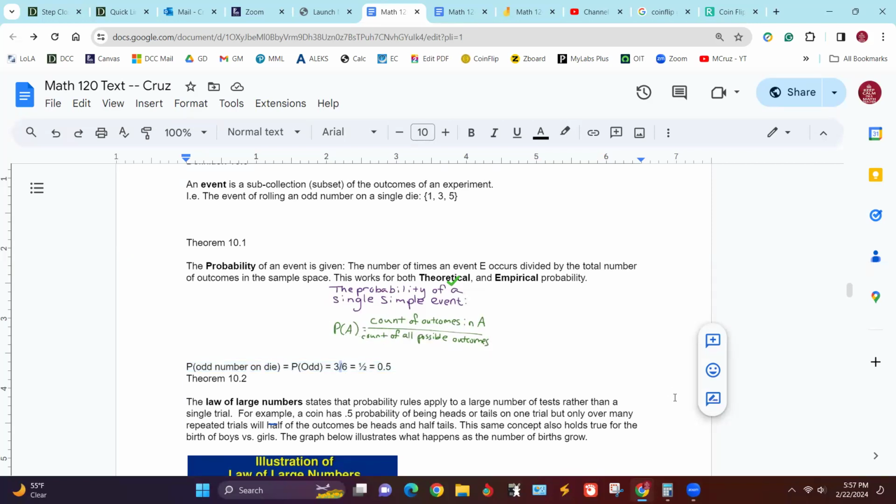See, this little formula also kind of clears that up for us, because it tells us the count of all possible outcomes is on the denominator. The big number is on the denominator. Since the event is a subset, the most it can be is the same as the denominator. It can never be greater, because if it's greater, you got a value greater than 1. In theory, if you got a probability that comes out to, let's say, 8/8, that would simplify down to 1. And that's the greatest it could ever be.